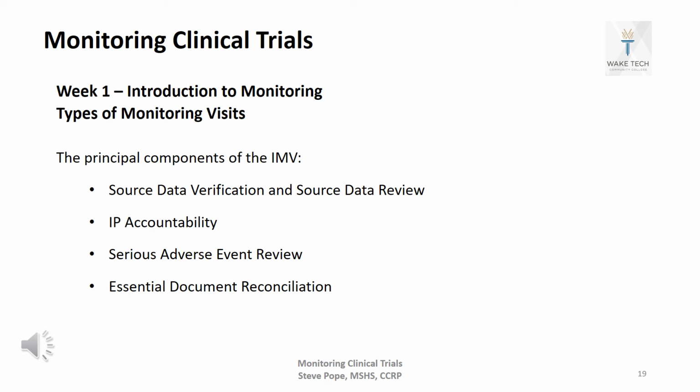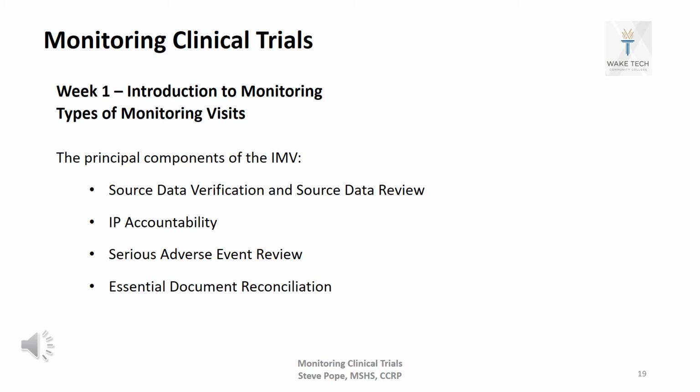We're going to do serious adverse event review. Hopefully they won't have any serious adverse events, but if they do, we need to review all of those. Normally we'll have some hospital records that need to be reviewed, other medical records, lab reports, ECGs, maybe MRIs, things like that. Other pieces of medical data need to be reviewed, and we need to make sure they have all of that, and then make sure that they've reported everything within the time frames that they're supposed to do that.